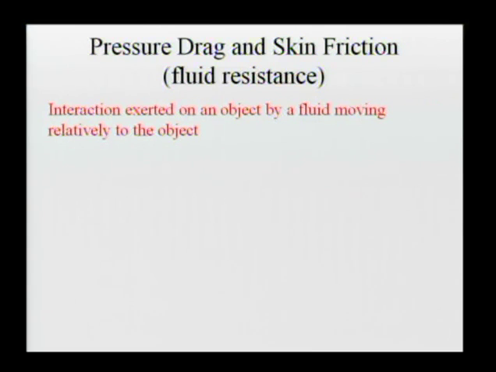So, for example, if I walk, there is interaction between air and me. And in engineering, it is actually a pretty important interaction, because when we drive a car, drag force is significant. When we fly a plane, the drag force on the plane is very significant. Or ride a bicycle. When I walk, we can ignore it, because that force is tiny.